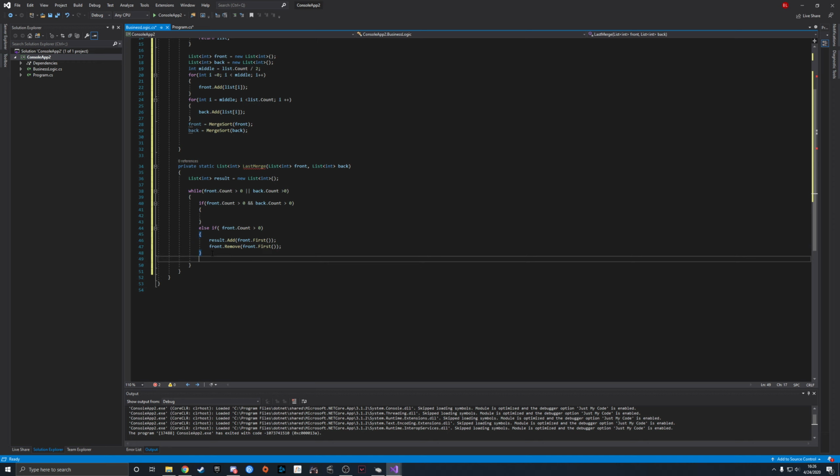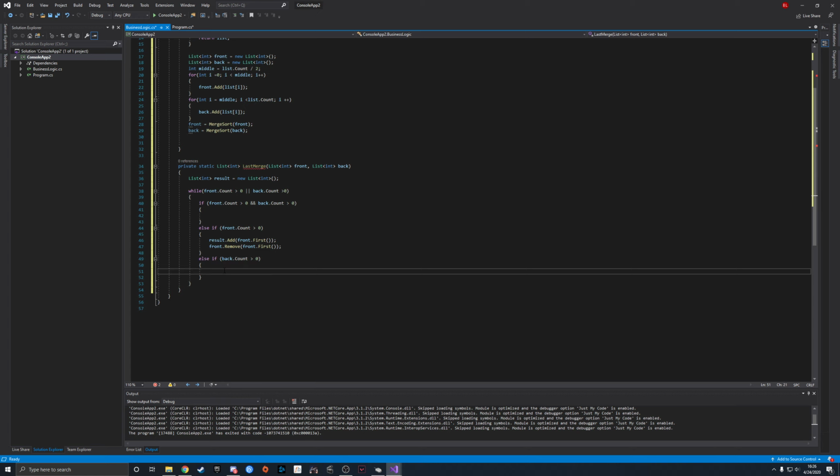And then we're going to do basically the same thing for the opposite situation. So if the back.count is greater than 0, but the front.count isn't necessarily, we're going to go ahead and do, oh boy, that's some good formatting. Else if, okay, much better.